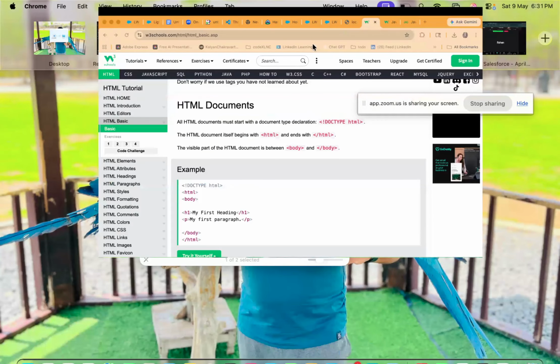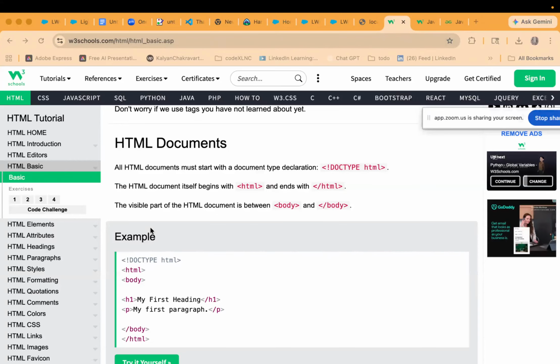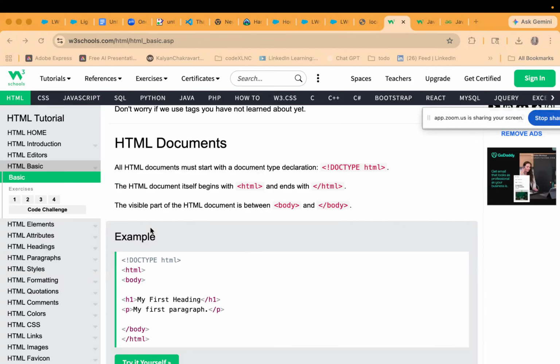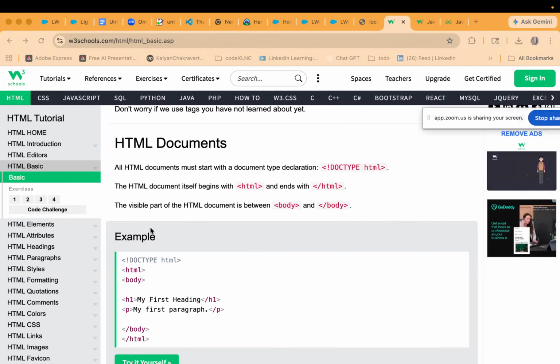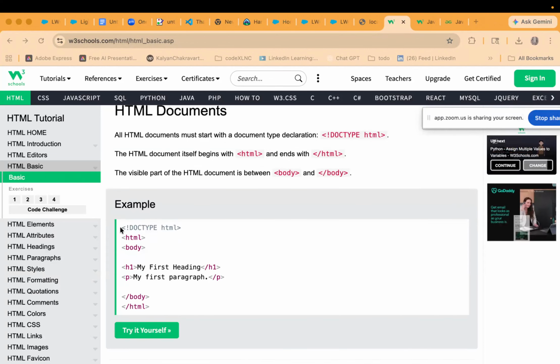We'll go with the HTML basics. So what I was saying is, in general, we don't call it an HTML page, HTML code, or other names. We call it an HTML document. In general, if you are only playing with HTML, the standard word is HTML document. That means nothing but a code.